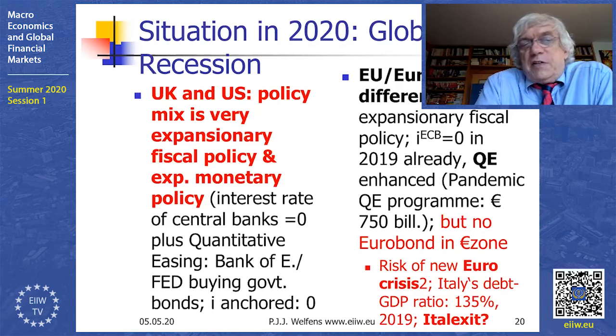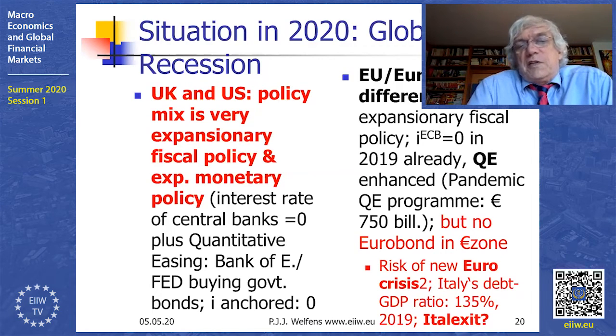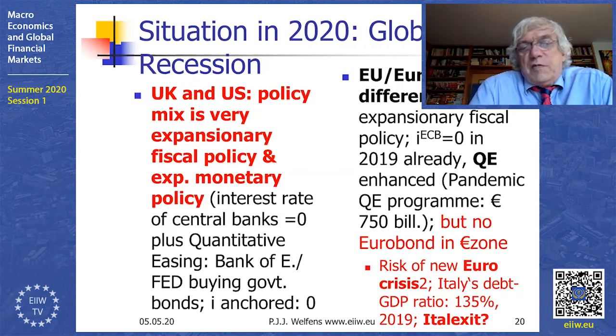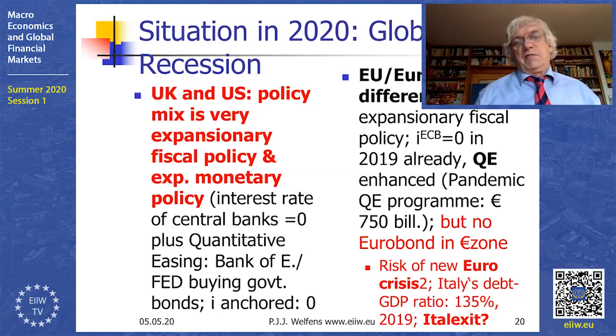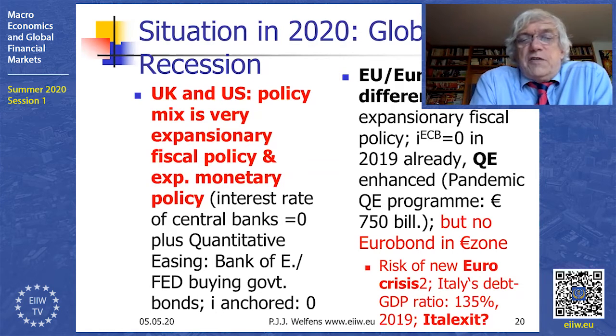And then the next step is then, of course, again, quantitative easing. So if then the Bank of England and the Federal Reserve system respectively are adopting such a policy, then they buy government bonds. This drives up the market price of government bonds, and therefore the long-term interest rate goes down. And this particular policy mix, I would argue, brings kind of an anchoring of the nominal market interest rate very close to zero for maybe 2 or 3 years.